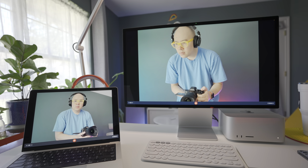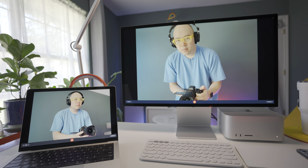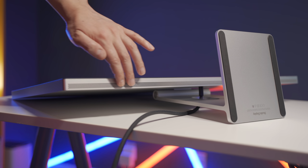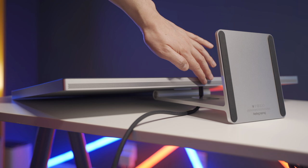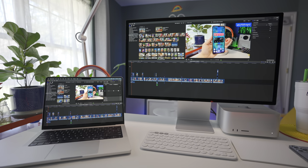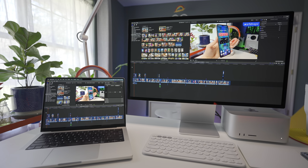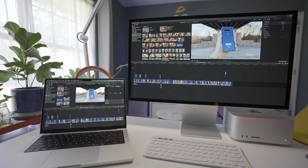Then there's the webcam, which is kind of trash quality — it's super grainy and very unimpressive. But the internal speakers are actually really good for a monitor, and the built-in microphones are really good too. If you're doing Zoom, doing a lot of meetings and you want a nice huge display with a built-in webcam, this is kind of the best display for you if you have the cash. It's nice to have that 27-inch 5K display with a bunch of your Zoom windows visible and that webcam in a plug-and-play experience.